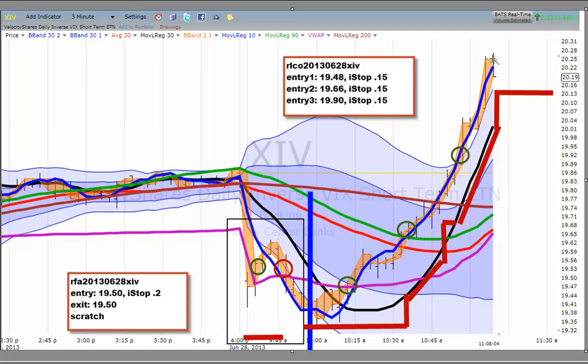So when it gets up here to 2025, you can see little baby horns of the dragon here. And that's when we go ahead and move this stop. We've been tracking this stop moving all along with the 30-period regression line as a guidepost. And now that price is well outside the floodplain, we go ahead and lock in a win on the third position here. So we're at 2013 with 3 positions in hand.